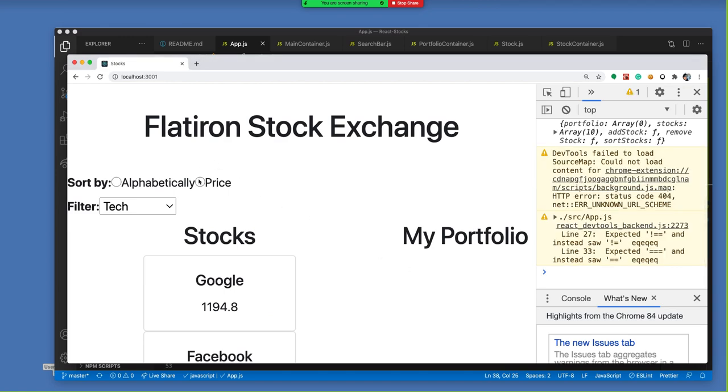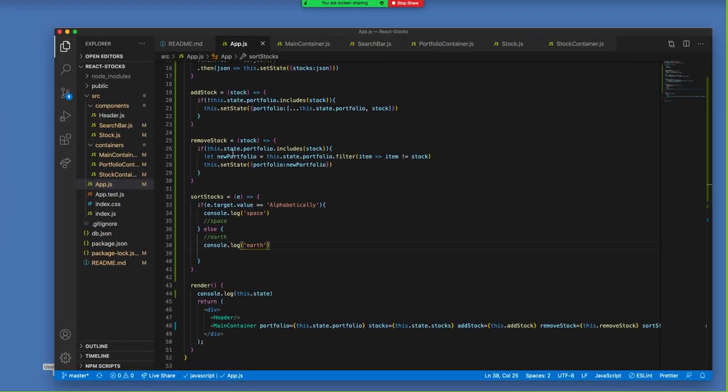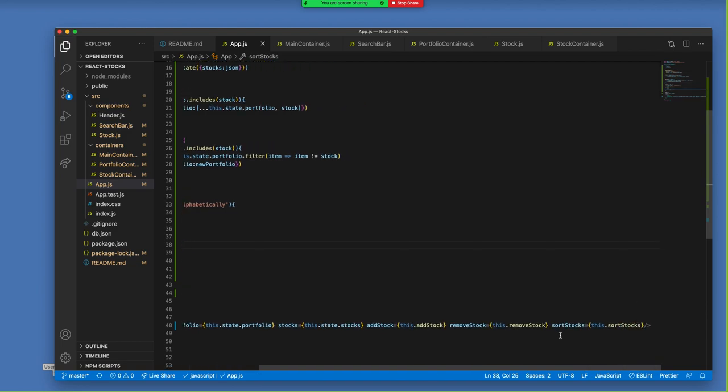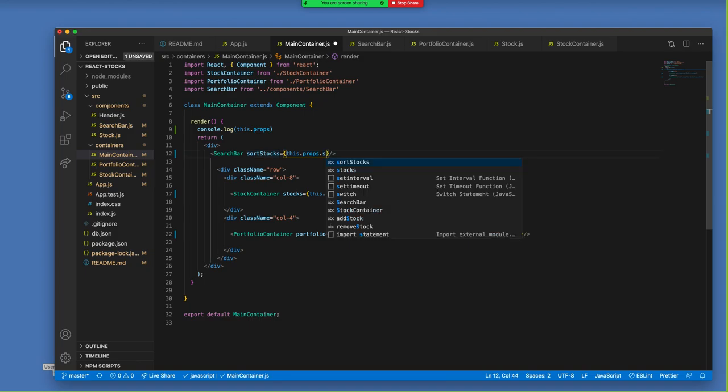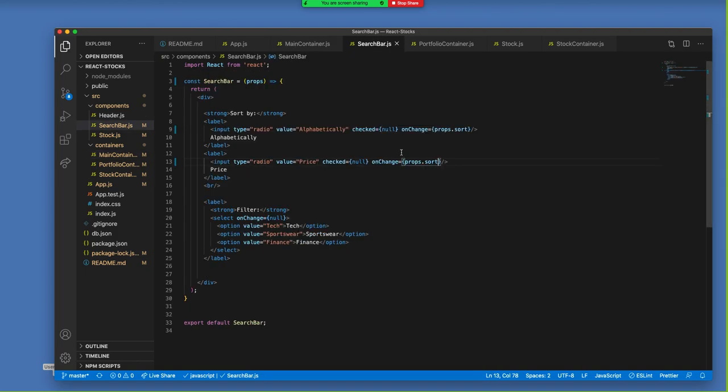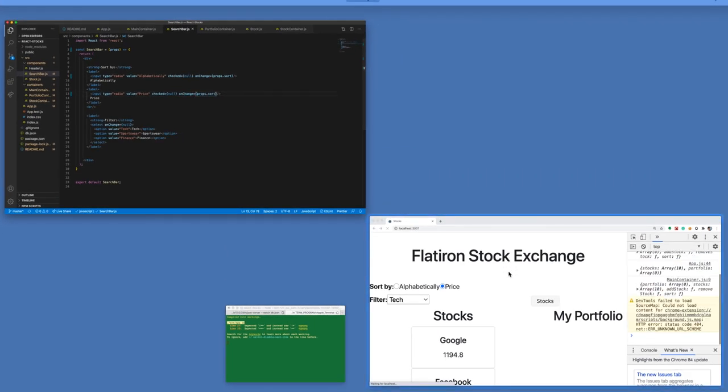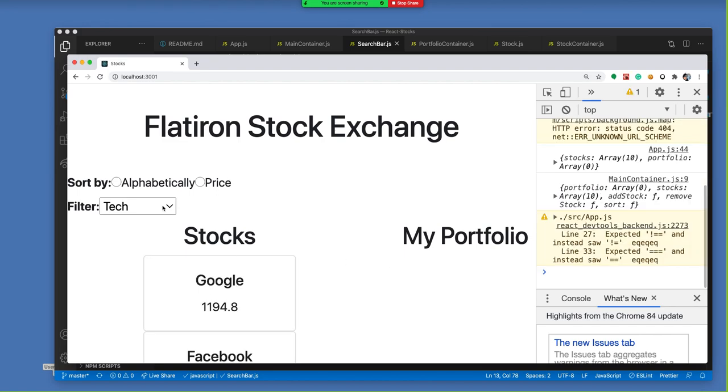So if I hit price, then I should see earth, but I see that I'm having some issues. Let's see. sortStocks. Sort. And sort. And yeah, there we go. That should be right. There was some bad naming on my part.